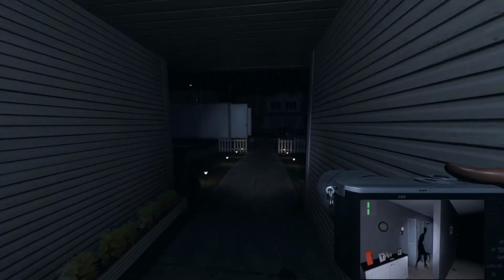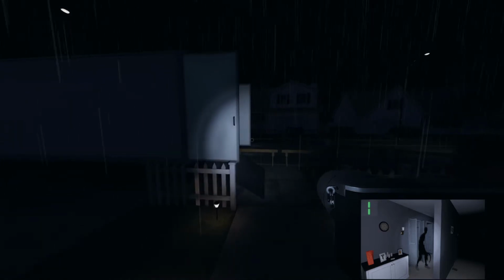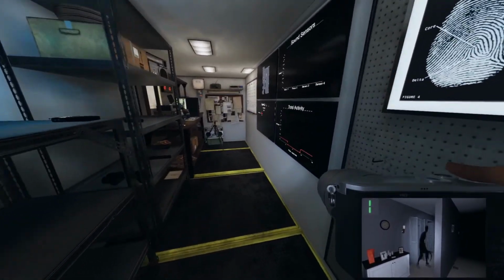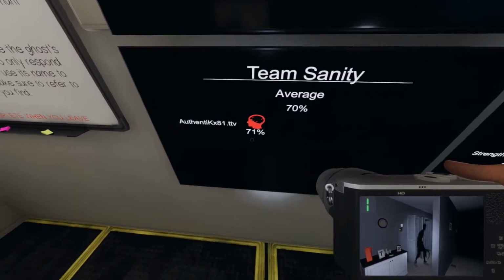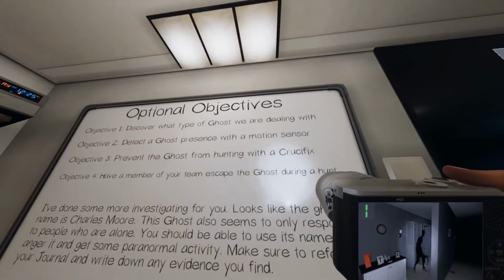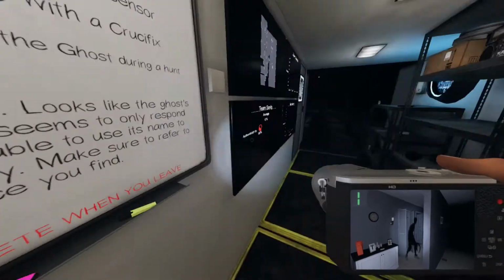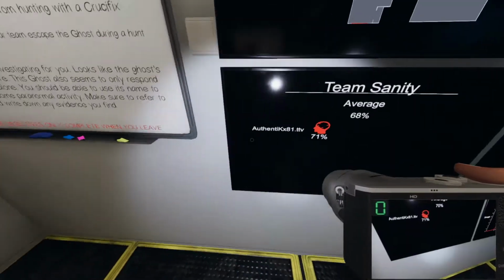Let's check out what our sanity is right now, because the ghost isn't really doing anything to us right now. They're appearing to us, but they're not even trying to attack. They're kind of a friendly ghost. I wonder if his name is secretly Casper. Guys, we're only down to 70% sanity right now. I think the reason it's not doing anything is that our sanity has not dropped very much, so it's not hunting.